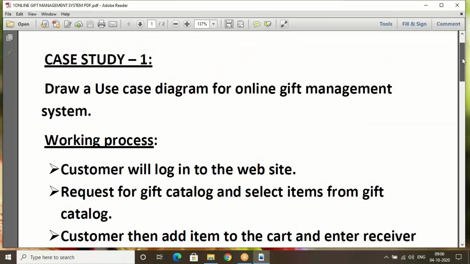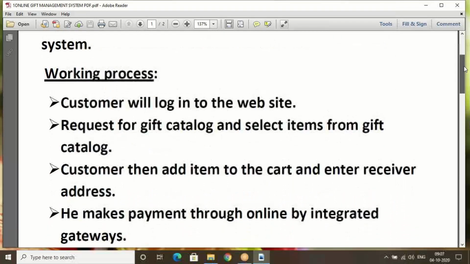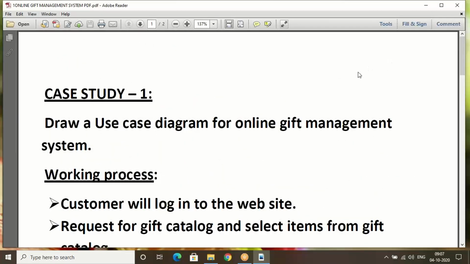Okay. So generally in a project, you have to read the project, identify the actions, and keep those actions in a sequence. As this is the first case study, I don't want to confuse you, so I kept it an easy process. I identified the actions and kept them in a sequence. Okay. You people know how the process goes in Amazon. Suppose you want to purchase anything in Amazon, first you are going to enter your login details.